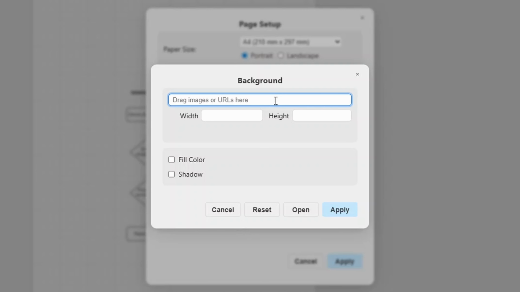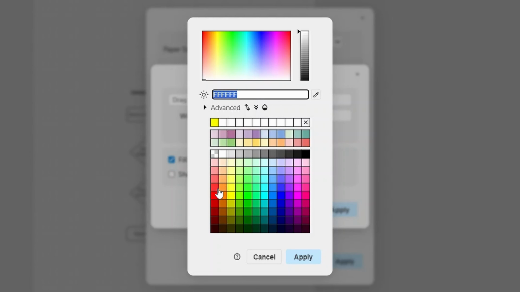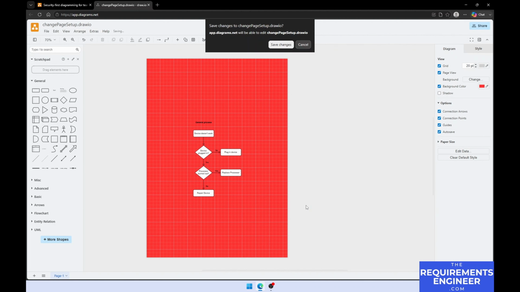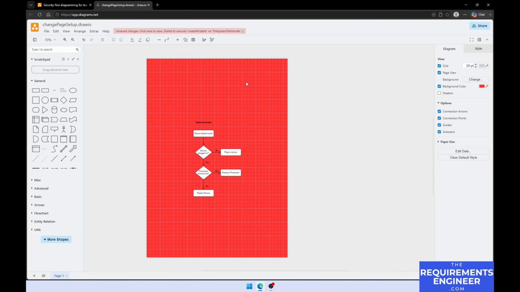In this example, I use fill color for a solid background and for demonstration purposes. I choose red as an example. The effect is very clear, but in real business diagrams, I would use such strong colors carefully. A strong background can reduce readability. For professional diagrams, I usually prefer light and calm colors.